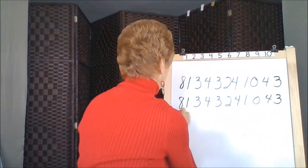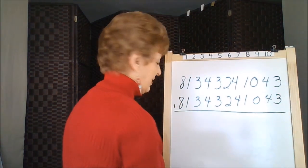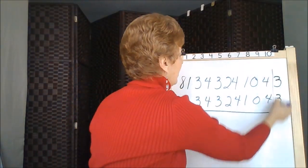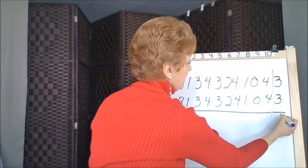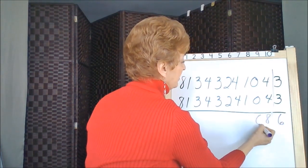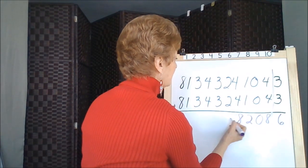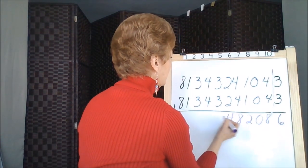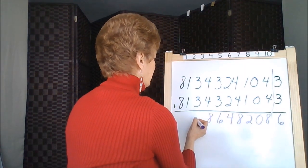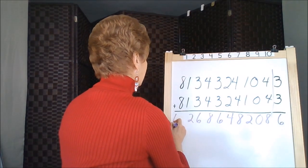Oh my gosh, if a child can do this, they just think that they could do anything. Remember, we're in columns. So we have 3 plus 3 is 6, 4 plus 4 is 8, 0 plus 0, 1 plus 1, 4 plus 4, 2 plus 2, 3 plus 3, 4 plus 4, 3 plus 3, 1 plus 1, 8 plus 8.